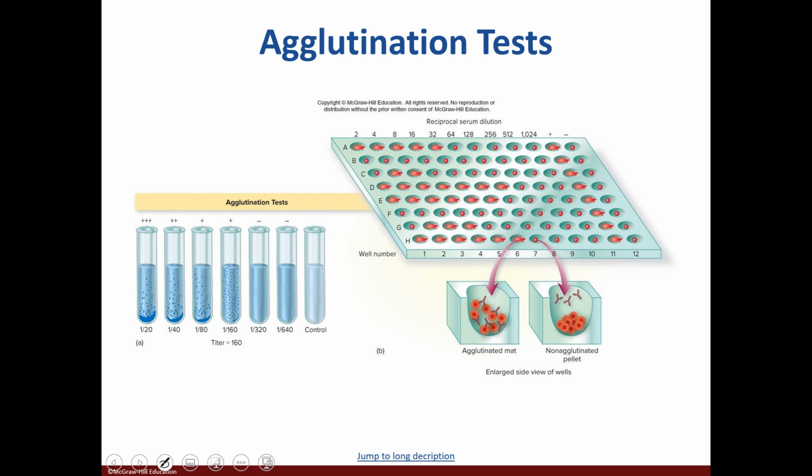In A, we can see a tube agglutination test that determines antibody titers. B illustrates a microtiter plate that depicts hemagglutination. Both positive and negative controls are included. If enough antibody is present, they stick to the bottom of the well. If not enough antibodies are present, the red blood cells sink to the bottom, with antibodies floating at the top.